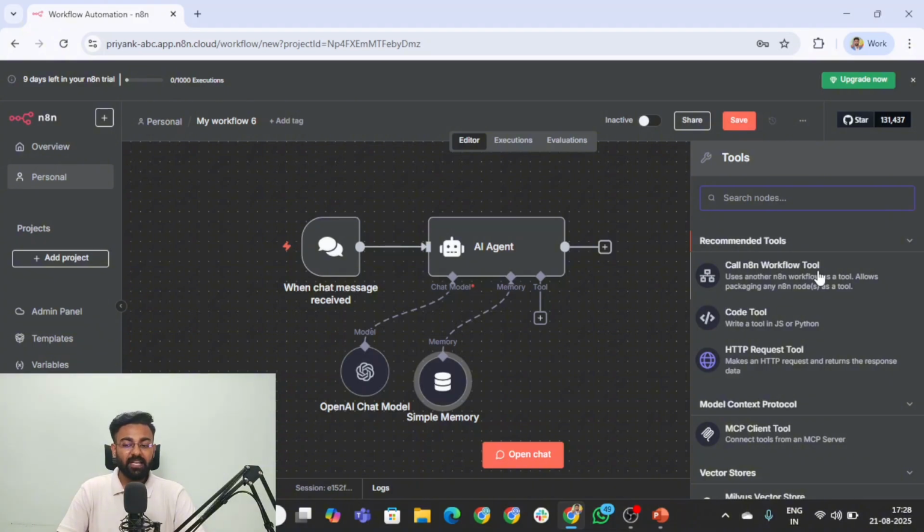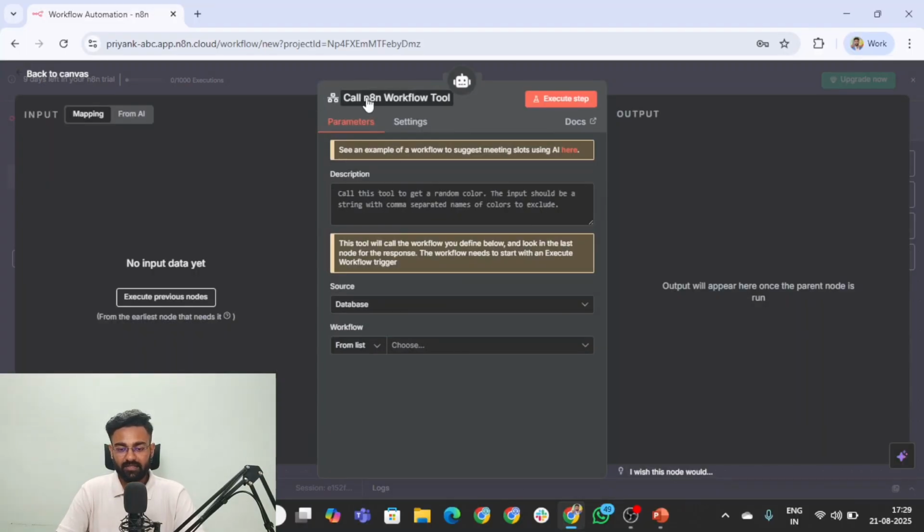Next, and a very, very interesting thing that I want to dive into is this call n8n workflow tool. How this functions, I would have to show you an entire example of how this would work. I'd simply start attaching this call n8n workflow tool. What you will see is there's a description, there's a source, there's database, and then there's workflows.